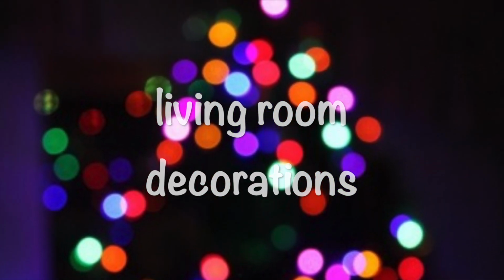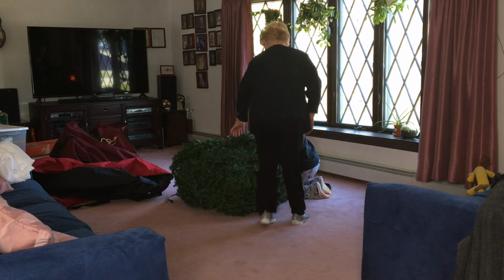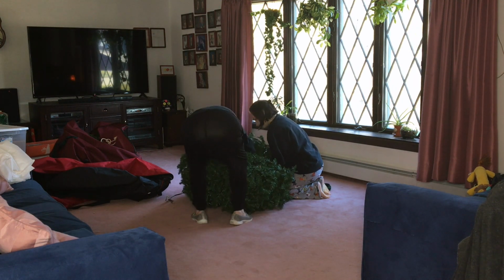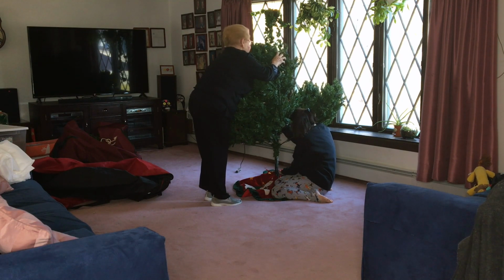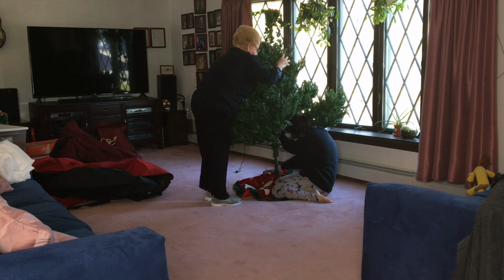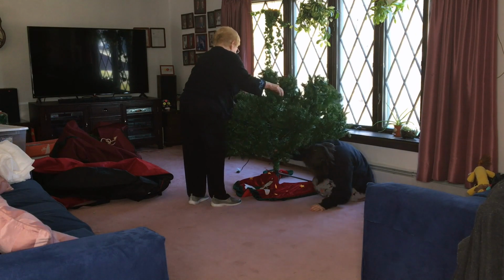So I'm first starting off with the living room decorations, and my grandmother will be helping me. Her name is Irene, so make sure to give her some love down in the comments. But we are first putting up our Christmas tree, and we do have a fake Christmas tree. We just prefer it. We've had it for years.